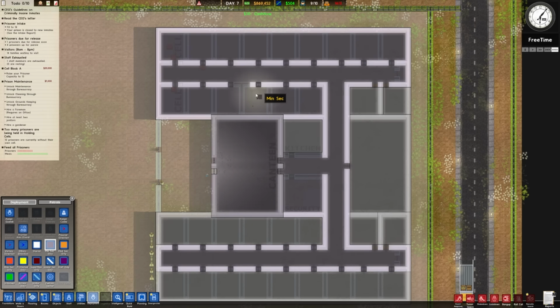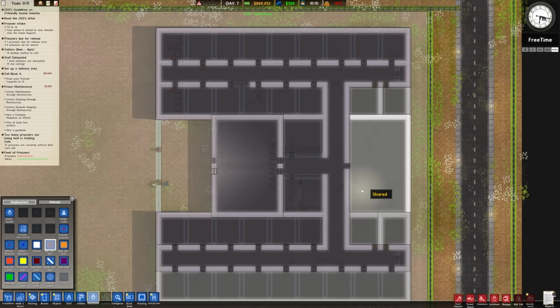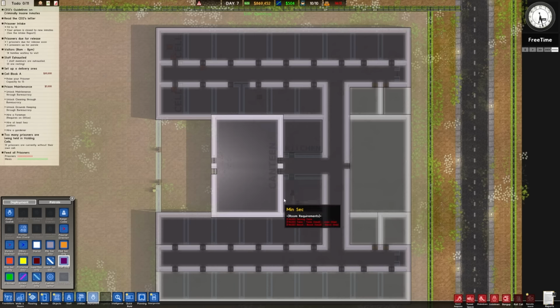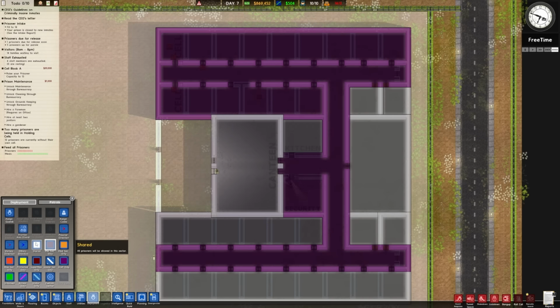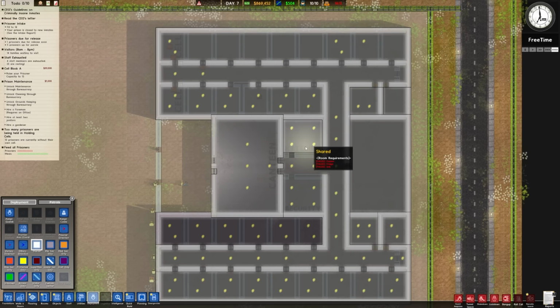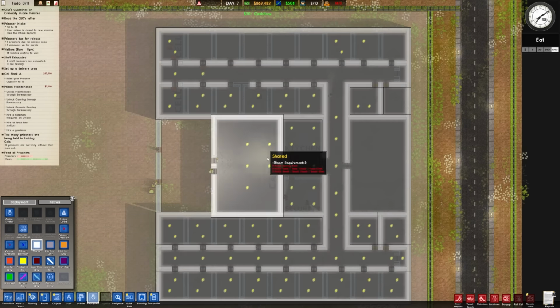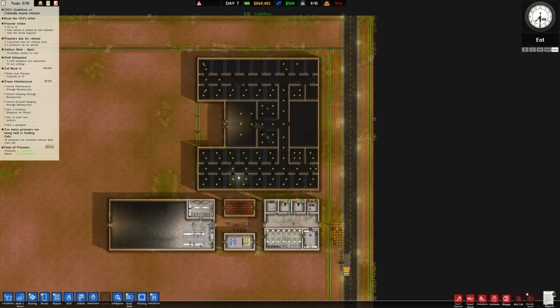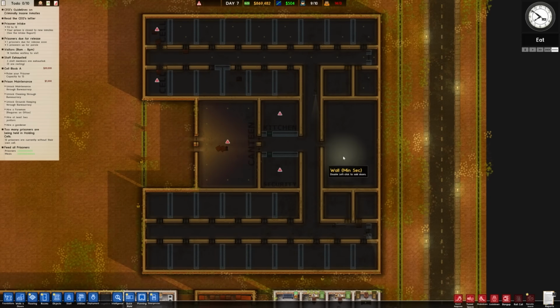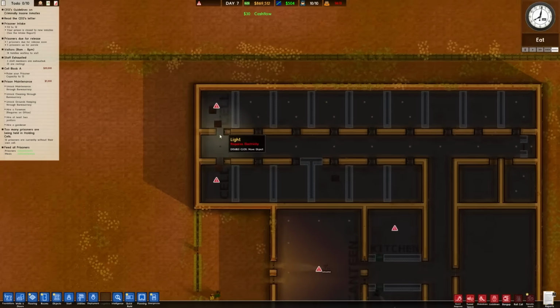Logistics-wise, okay, no, we need to do minimum sec. Actually, no, the security and the... nope, hold on. Alright, we don't have all of our walls in yet, so that's not going to be viable for the time being. But we are off to a pretty good start.